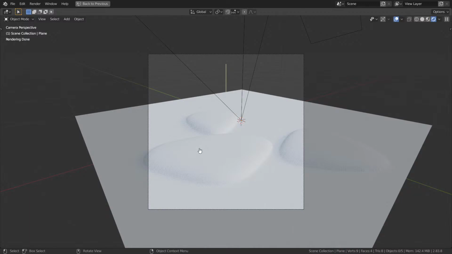Looks like paint is too shiny. I mean, paint should be shiny, obviously. And I'm just looking at some reference images. Just give me a second.